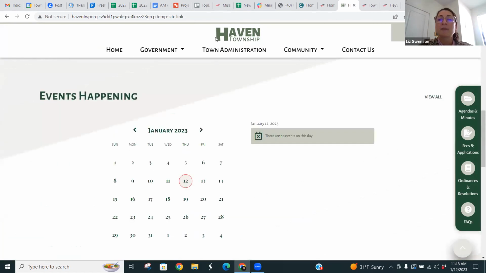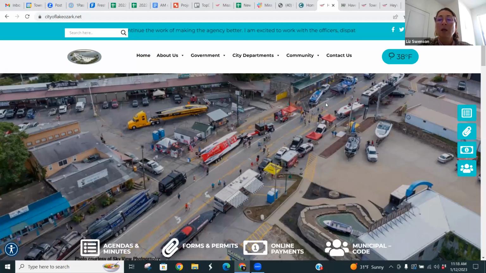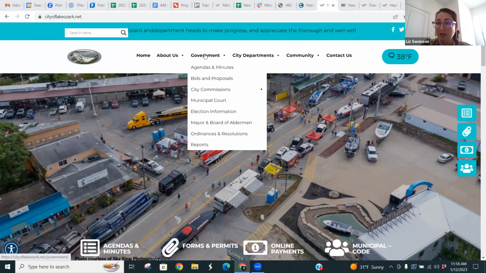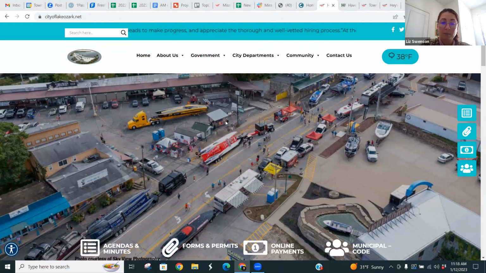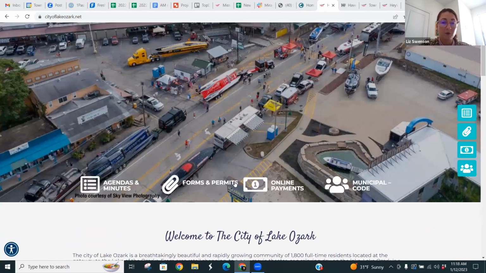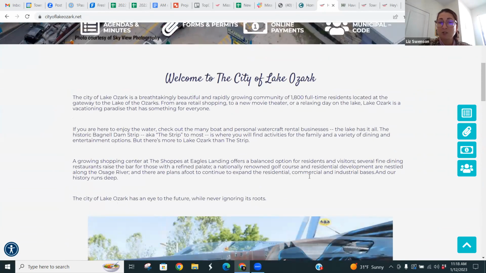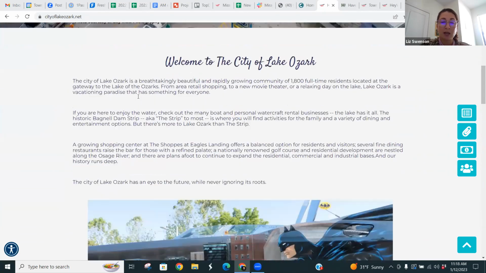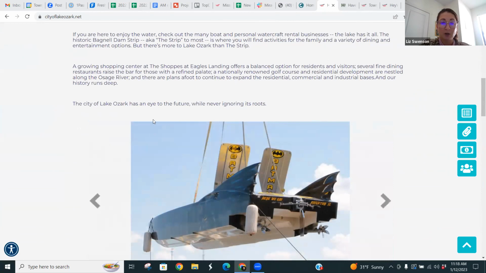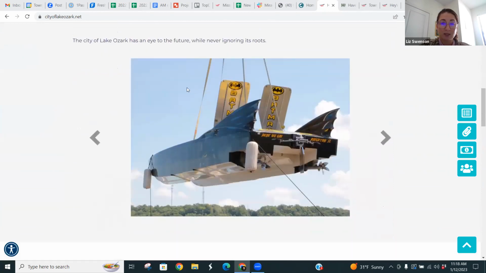Let's see, what else do I have here? Okay, this is just a different version of a theme. Again, this one is a little more simplified than the first one. It's got the traditional drop-down menu, one big hero image, the set of quick links. This is that sandbox section. You can see they really wanted to have a lot of text and do a little slideshow of their neat boats.